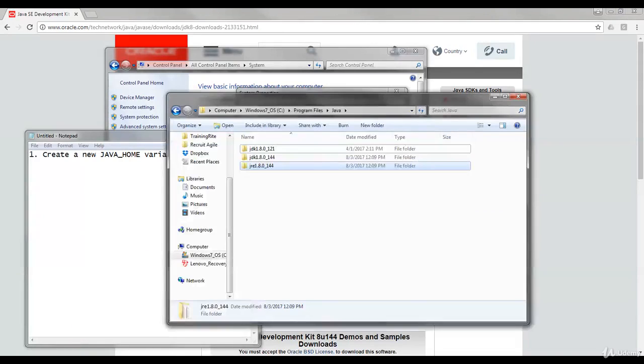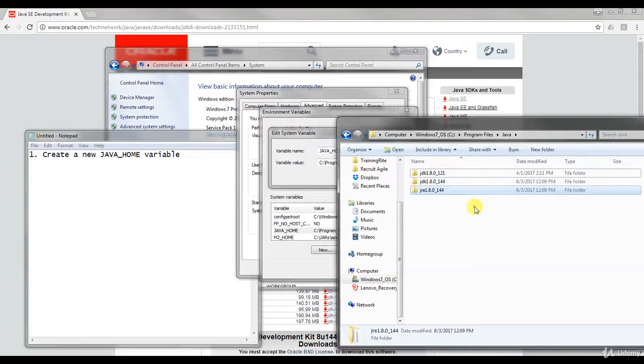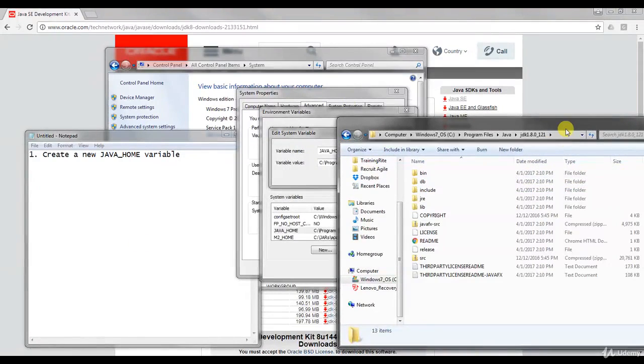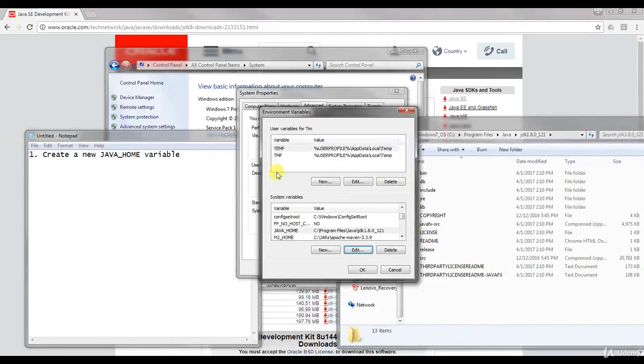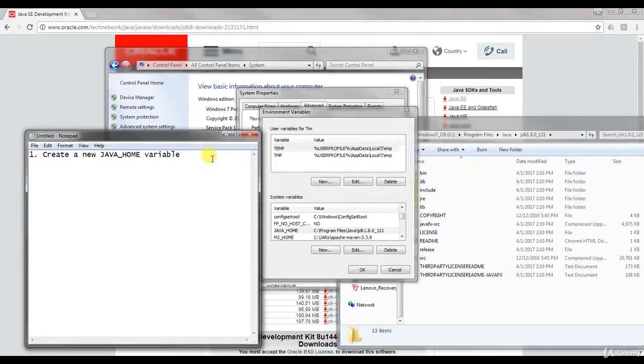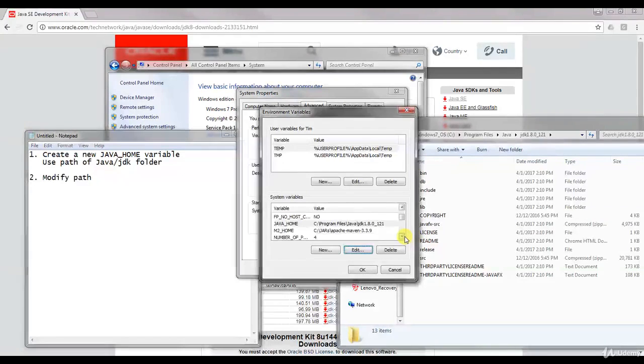So this is our path where we just installed, for example, JDK. So you want to include this directory inside your variable value, and then your name is going to be JAVA_HOME. Okay, so we want a variable value, use the path of the Java JDK folder.